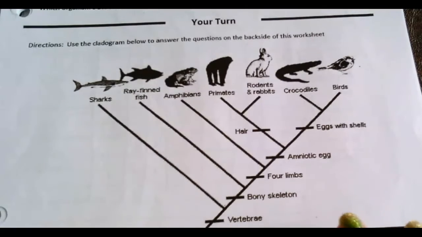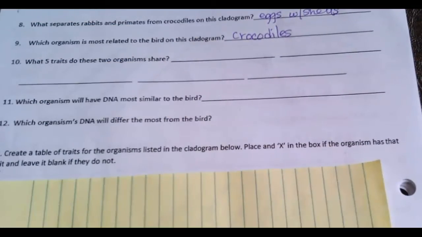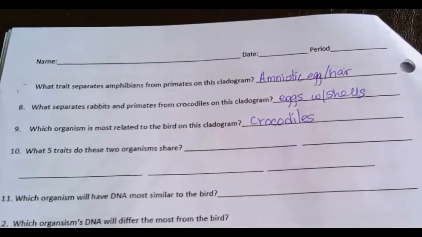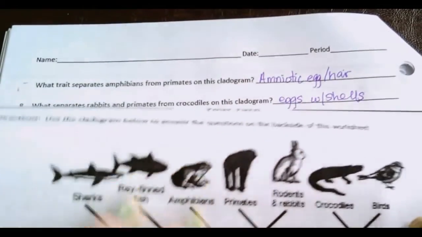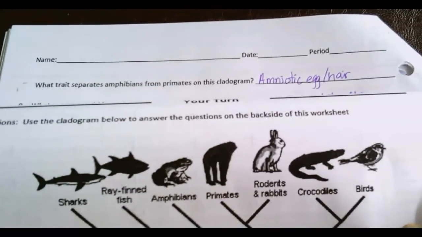So hopefully it looks familiar and you're like, oh yeah, I do know this. We see some of those same characteristics again that we saw before. All right, so I kind of wrote some of these answers in, but not all of them. So it asks, what trait separates amphibians from primates? So let me kind of roll this so we can look at these. So we're looking between amphibians and primates.